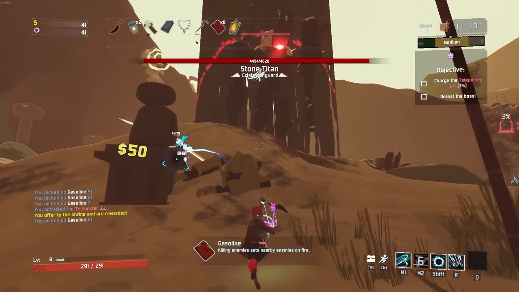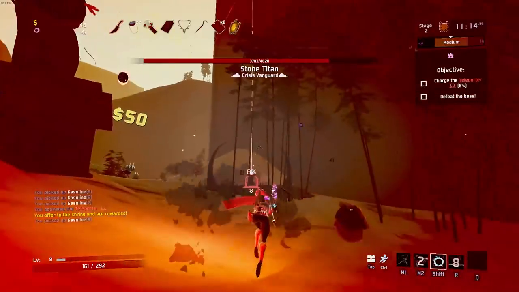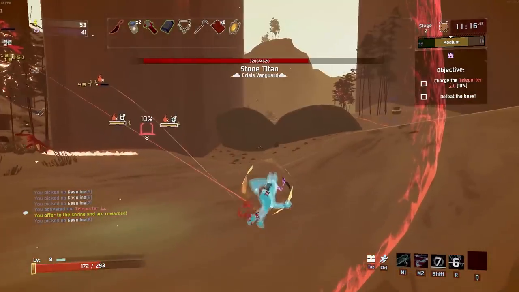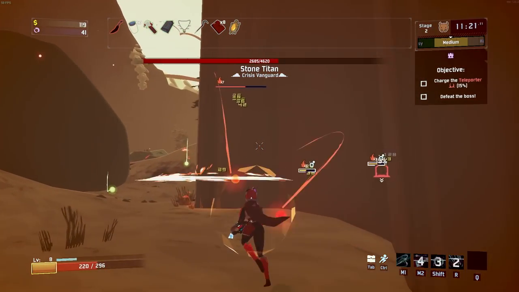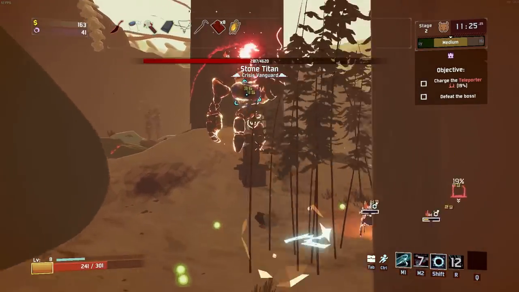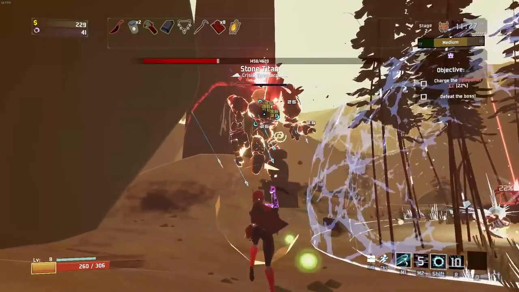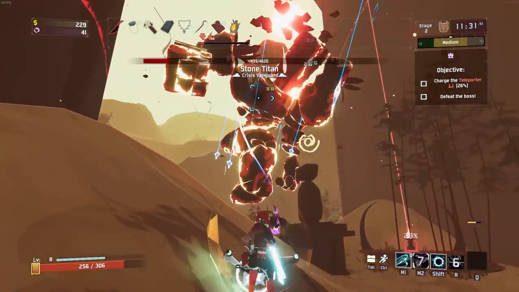Another Stone Titan. Well, I don't mind if I do. We have 8 gasoline right now, so we're actually spreading quite a bit of fire. Let me break a line of sight before I get totally blown up there. Look at our AoE potential! Killing him from around the corner! All right, my dude. Nice meeting you. I'll see you again some other time.